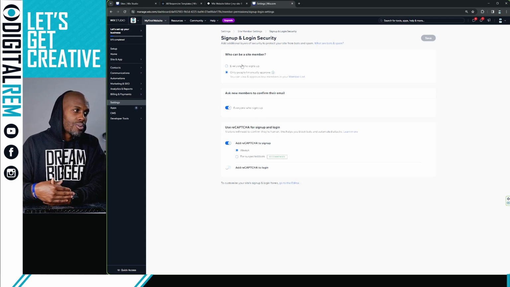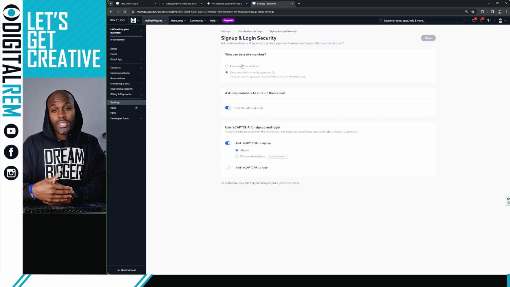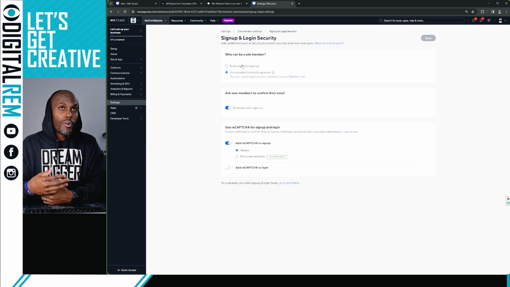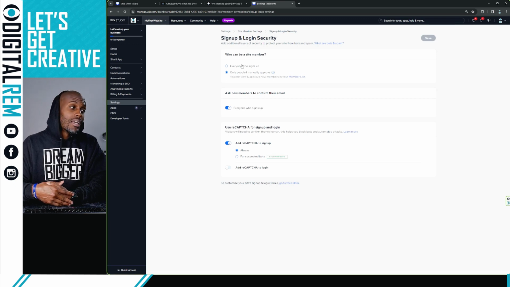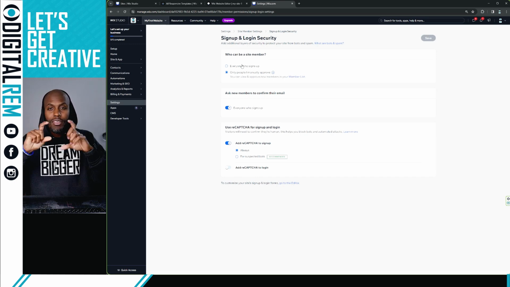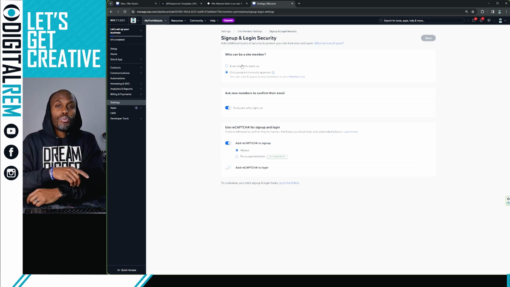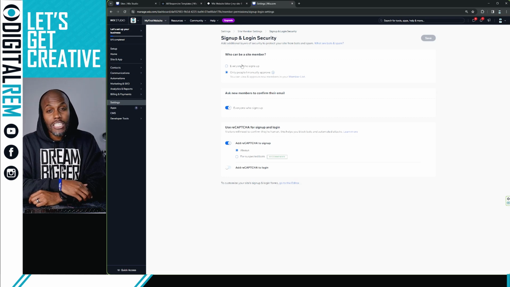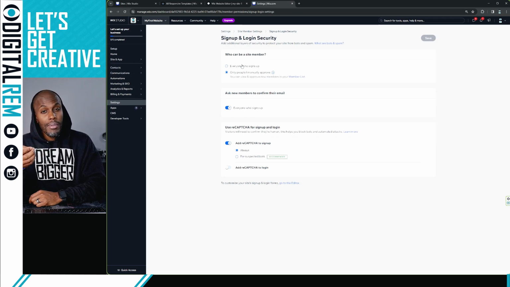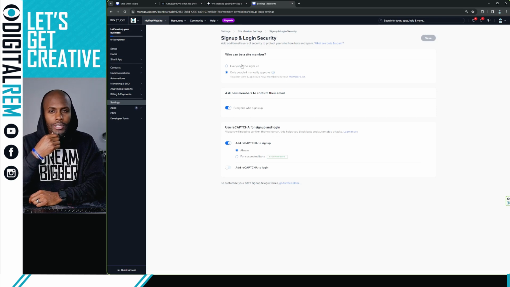Also, it says ask new members to confirm their email address. You can have it so that once they sign up to ask to be a member and you've approved them, they now have to confirm that it's their email address, and then use the reCAPTCHA to log in. Again, you've seen the little puzzle that you have to do to log in. A lot of this stuff is for security purposes. Manually approving allows you to see the email address and decide, okay, this email address is not weird, this looks like a regular email address, I'll go ahead and approve that.